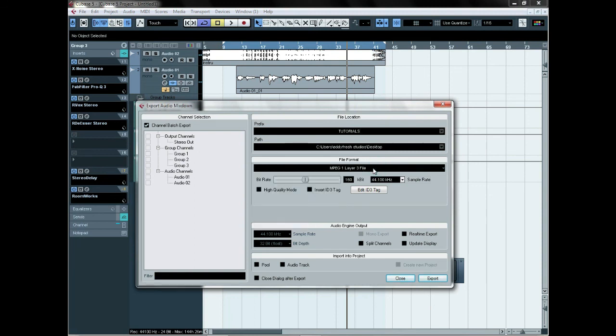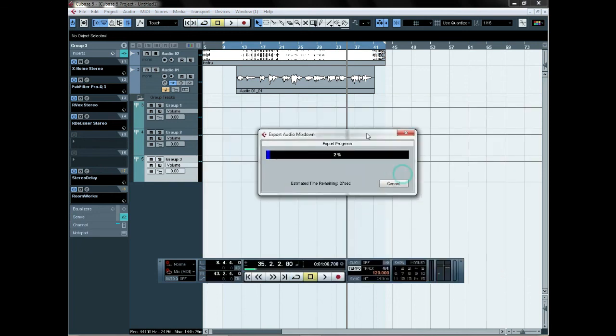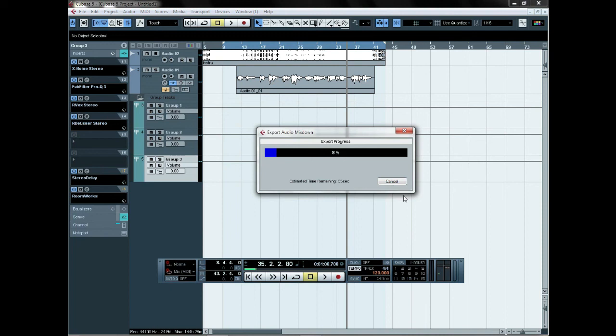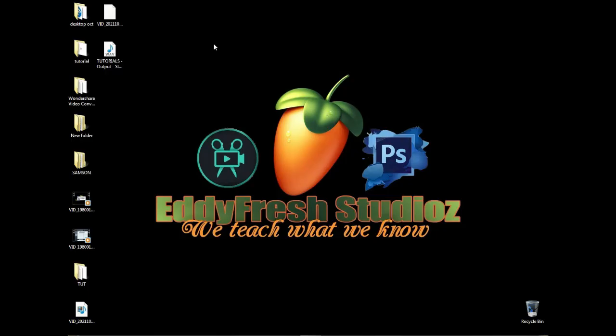So click here, come and save it as this wave. So let's say you selected output channel, then you come here and hit export, and it will export within some short time. Okay, so it's done. So you close, then it's on your desktop, you can see it here.